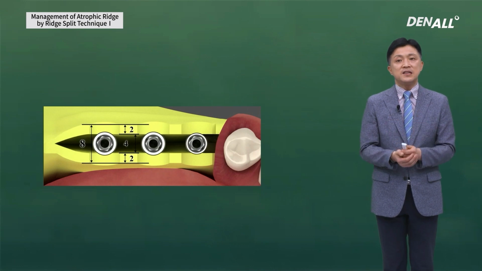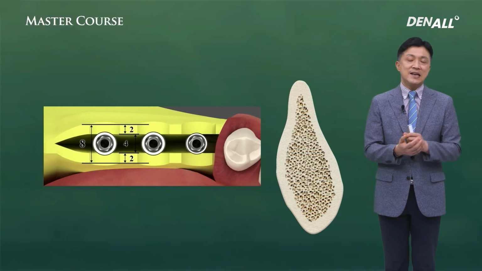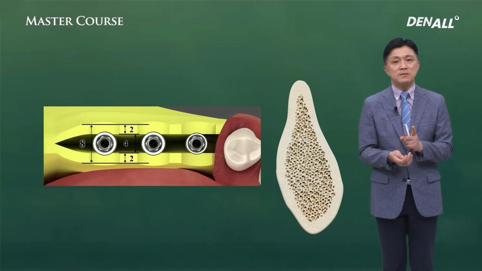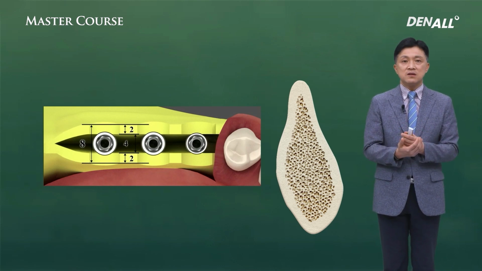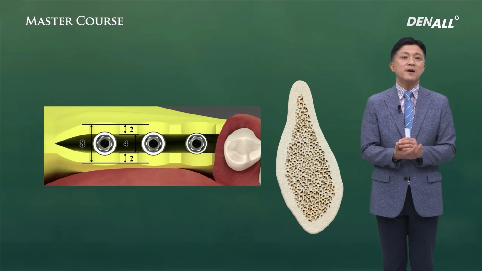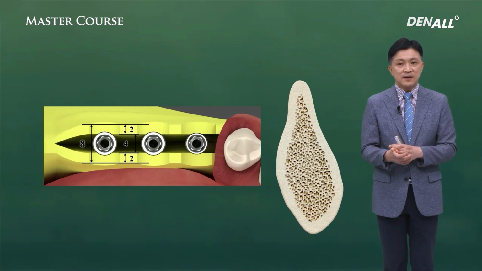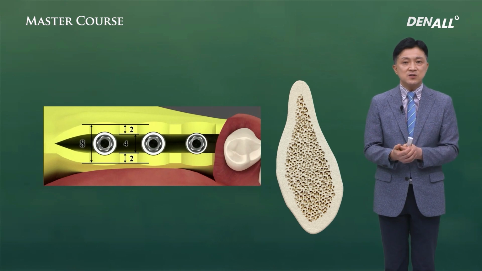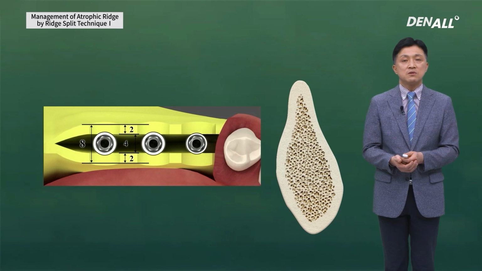For the success of the ridge split technique, the most important thing is to choose the right indication. If you perform these procedures on the wrong indication, it will lead to failure even if you're a professional. You need to choose the right patient and indication to do ridge split to get a good result.